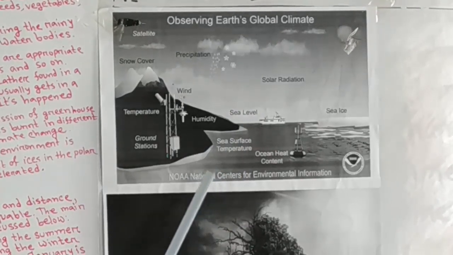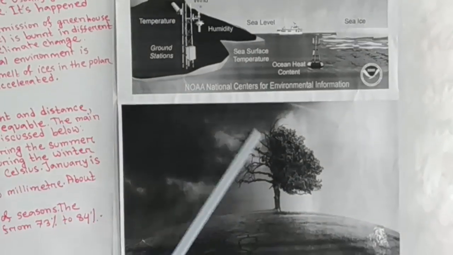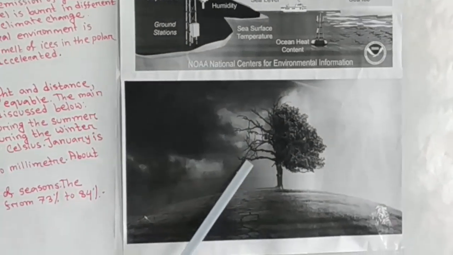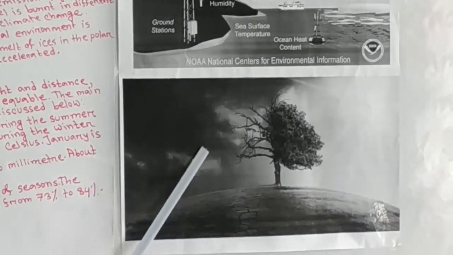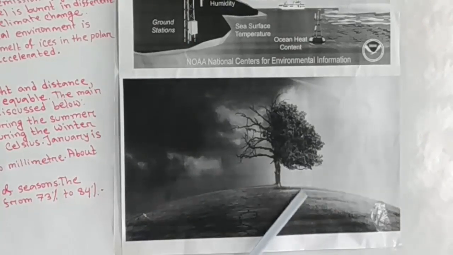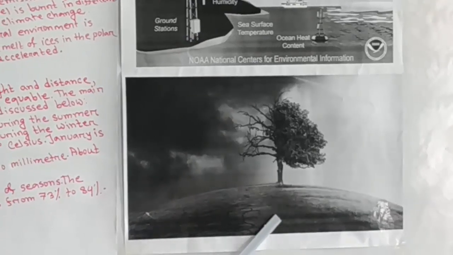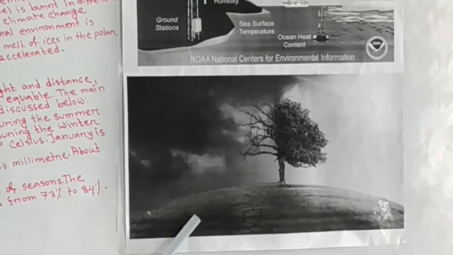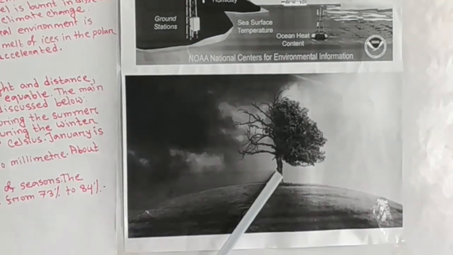And due to climate change, what will be happening in our environment? There is another picture. It shows leaves falling from a tree and a cloudy sky, which refers to a storm. Here we can see the green grass has been ruined, and we can see cracked soil. So these are the effects of climate change.